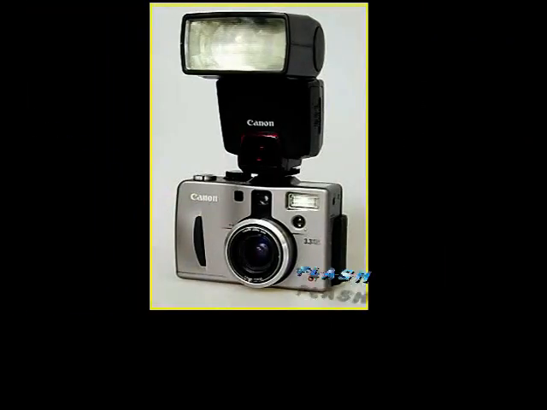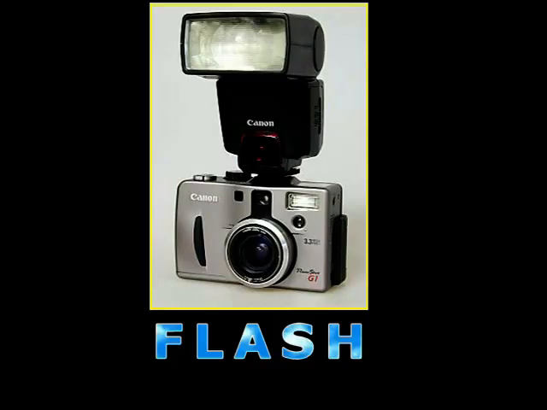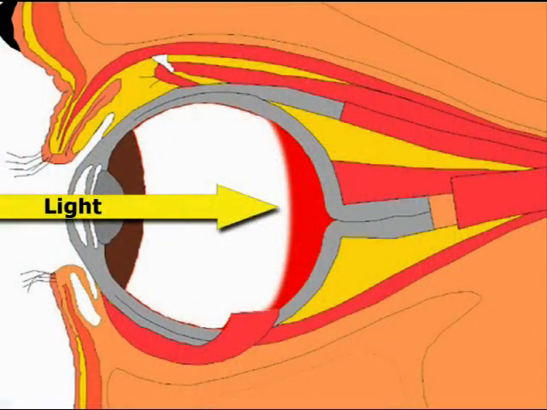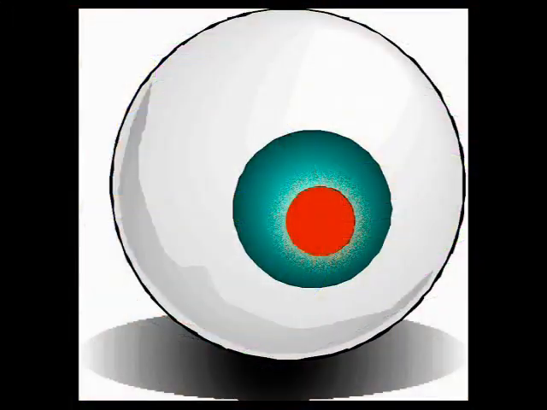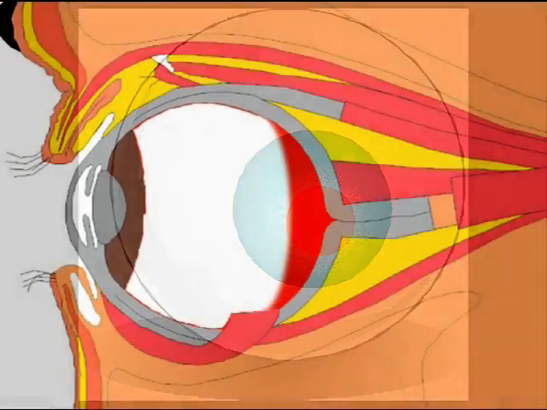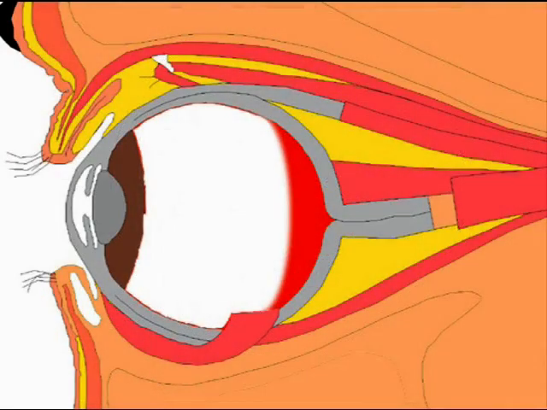When photographing people using your built-in flash unit, you'll often see what is called red eye. The light from the flash has entered through the subject's pupil and reflected off the retina at the back of the eye and then back out to your camera. Since the retina is full of thin blood vessels, it takes on a red color.